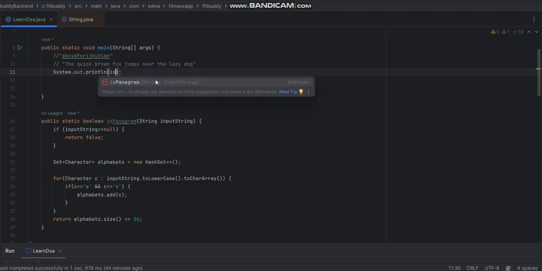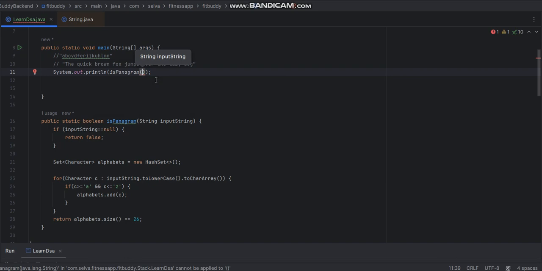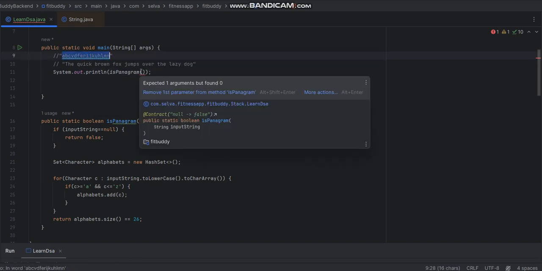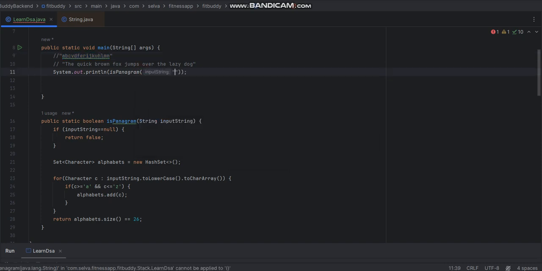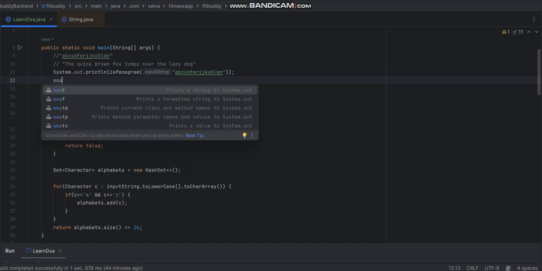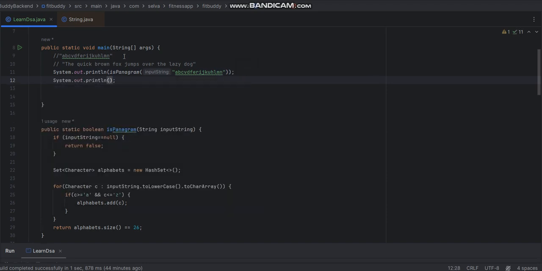I'll pass my first string. That should be false, meaning it is not a pangram. And I'm going to check my other string, which actually is a pangram.